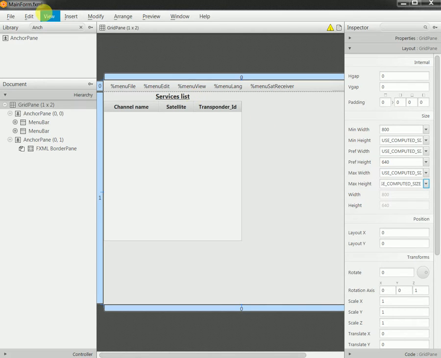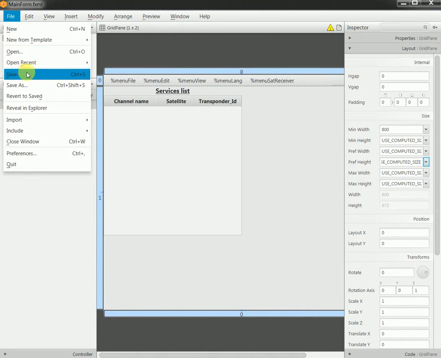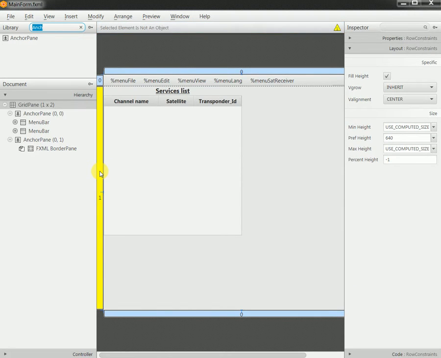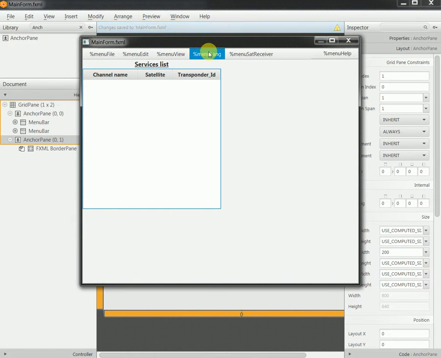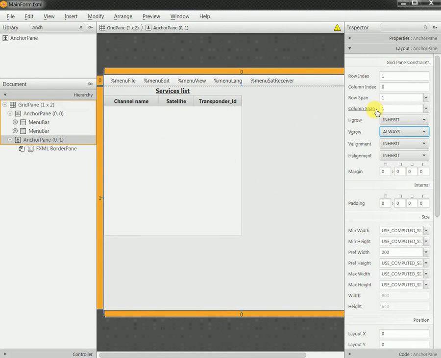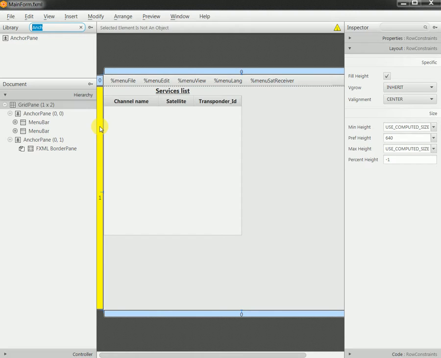Strange. Okay, basically now I'm getting some results, and why do I need to put the height here? Why should it be determined by the height of here? So this is only one anchor pane. Vertical, okay, preferable this, and it should, okay. Now I have preferable height, we grow inherit always.